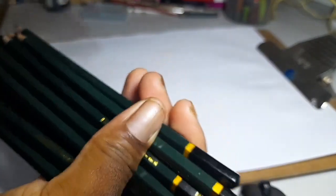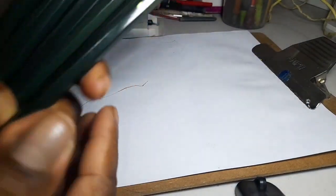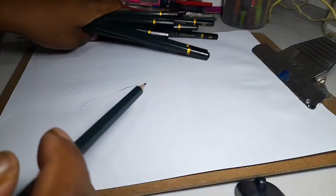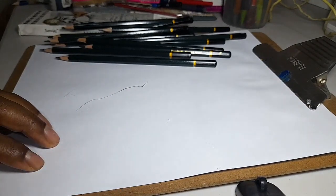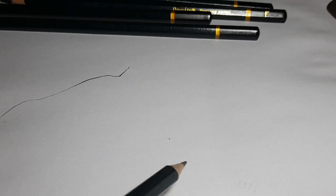So right here I'm just playing around with them just to feel the art supplies because I love art supplies. So I am gonna pull one out of the batch. I believe it's a B pencil, so I'm gonna use the B pencil and just test it to see if it works well. Does it shade well? How soft is it? How hard is it? So I'm just gonna test it out on this paper here.